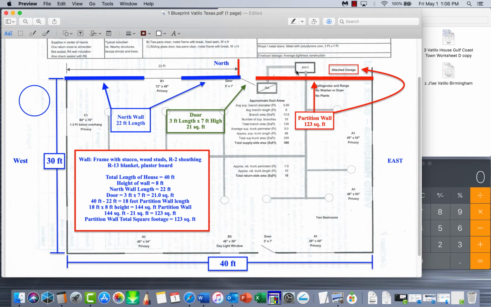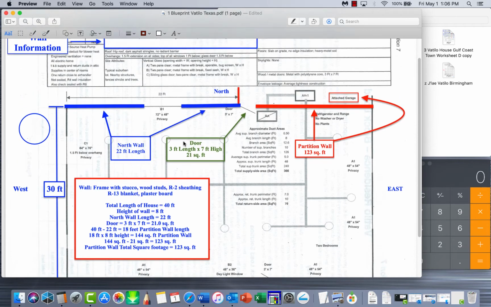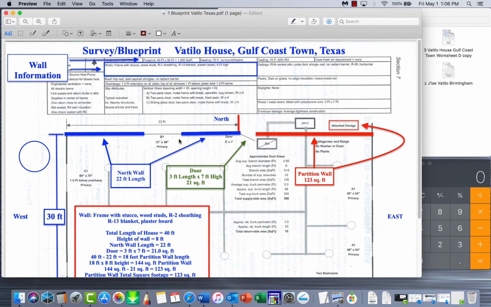Partition wall, there's something in between it. Like I said, a garage, and when we deal with floors, if you have a crawl space in your house, the temperature in that crawl space is not going to be as cold as it is outside, atypically. So these are things that we're going to have to deal with. Looking at our house, of course, we want to look at our information first. And this is the information we have here.